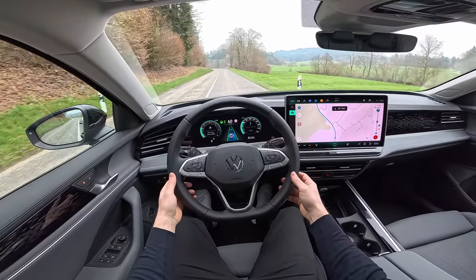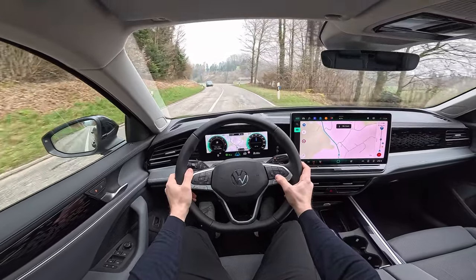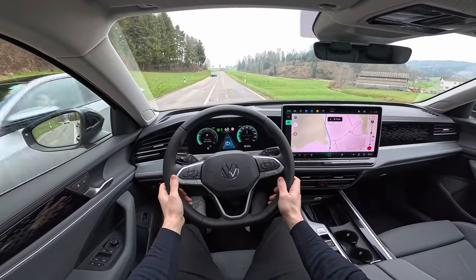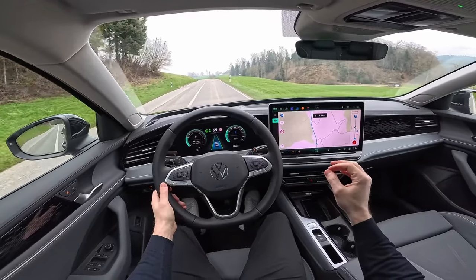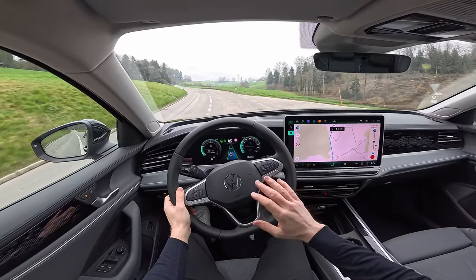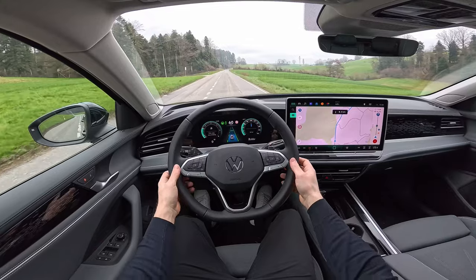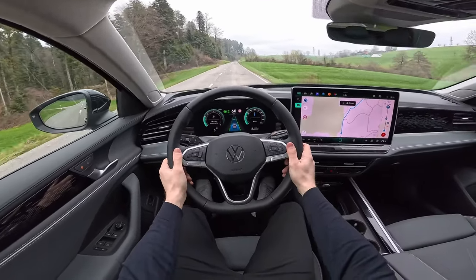Really fine stuff. But definitely you have to hold your hands on the steering wheel for safety purposes. In general it works quite fine, and they improved it a lot in the last year. They call it IQ Drive, and Volkswagen uses it on almost all new models that come on the market these days. And it's super welcome, because most of the time it adds a lot of safety to the driving.